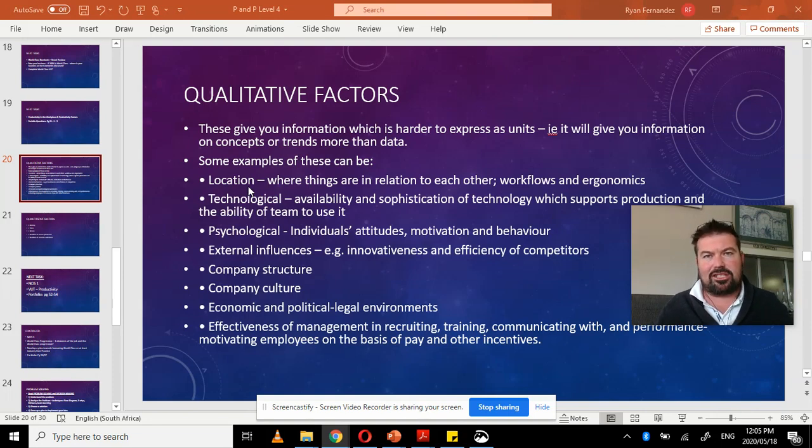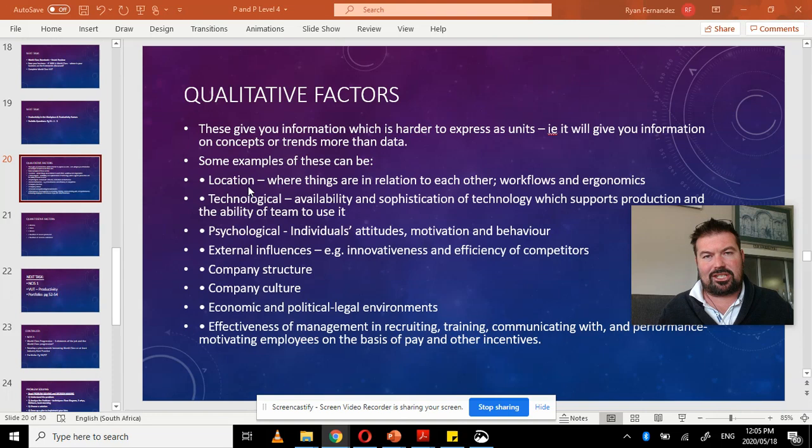Then you've got to look at technological. So we are in Africa, and obviously our internet is a little bit slower than what it is in Europe and the United States and in Asia. And so technologically, we're a little bit behind in terms of that. But how can we adapt our technology to make it work for us? And so we've got this wonderful resource, but we need to make sure that it taps within our organization and creates an increase in production. If there is one day where we have load shedding or we have an outage on any of our internet, well, you can see the productivity crash. So how do we deal with that?